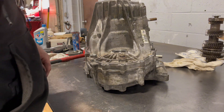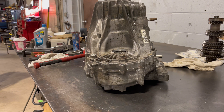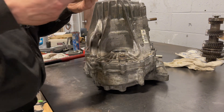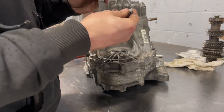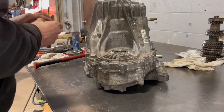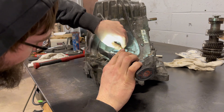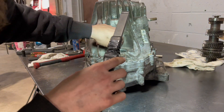This seems like it's been pretty free, so I'll assume it's loose. Let's see what the smallest size I have on here is. I think the spec is between zero and four thousandths on here. The smallest I have is six thousandths — let's see if six will fit. Yeah, six thousandths will fit, so you know that this shim is too thin.